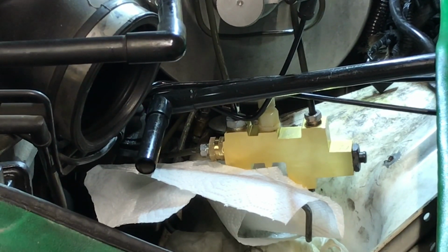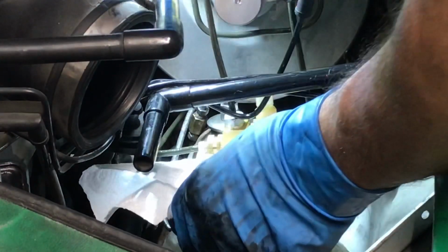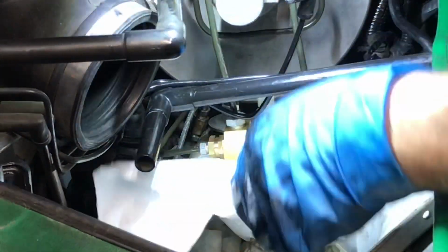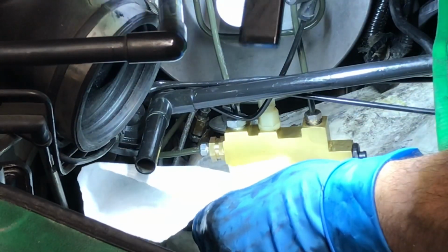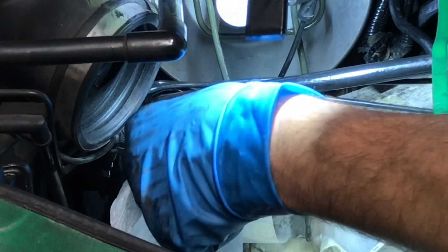Right to the floor. That slowly went to the floor, but let's see. Yeah, that fucker's leaking still. So I'm gonna be. Ooh, I've got a couple leaks. All right, that one's, I think. It might have been just that one.